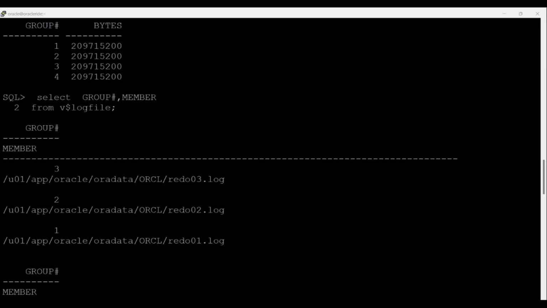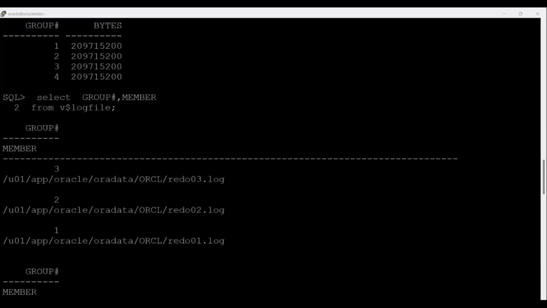And renaming means that by mistake you had given some wrong name, so you can use alter database, and you must have the alter database system privilege. Then you can relocate or rename the files.